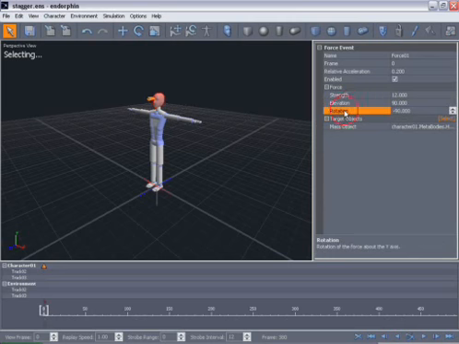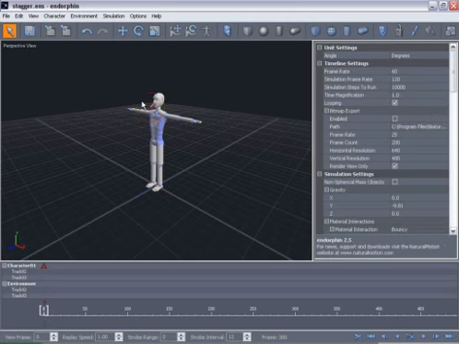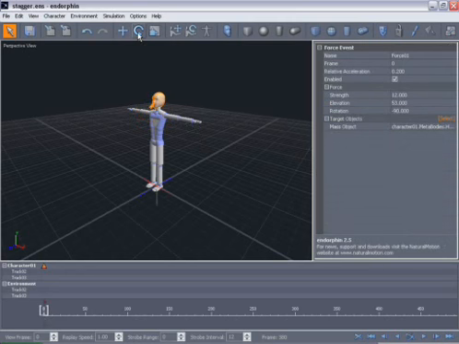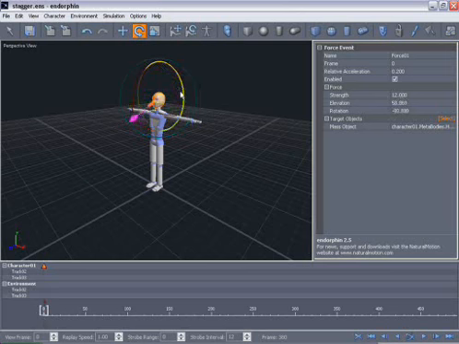The elevation and rotation, for example, allow us to change the direction in which this force is applied. I can type a value in there explicitly, or I can use the scroll arrows on the right hand side to change that value, or I can select the force arrow in the viewport and use the rotate tool from the main toolbar. This displays a series of handles which allow me to rotate around the x-axis using the red handle, the y-axis using the green, and around the z using the blue.